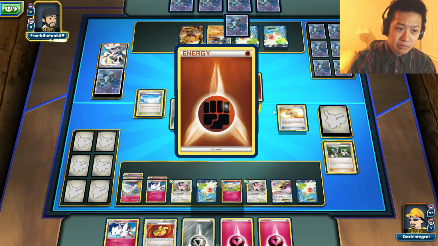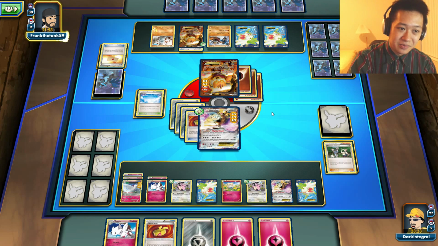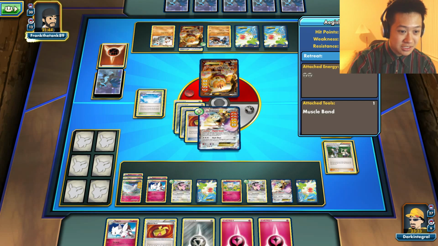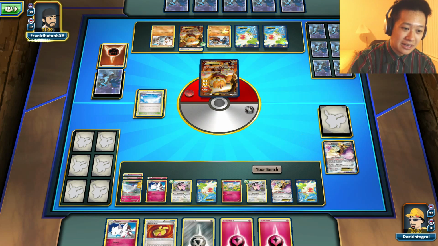Professor's Letter. This will give him plenty of energies to move forward, and he's gonna discard pretty much all his energies to hit my Aegislash. I think that's what he's gonna do. It should. Yeah, there we go. Goodbye, all those energy cards. Bye, Aegislash. And we will send out the mighty Miltank.